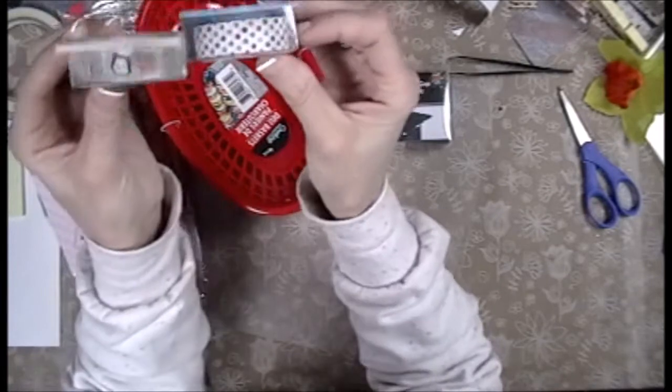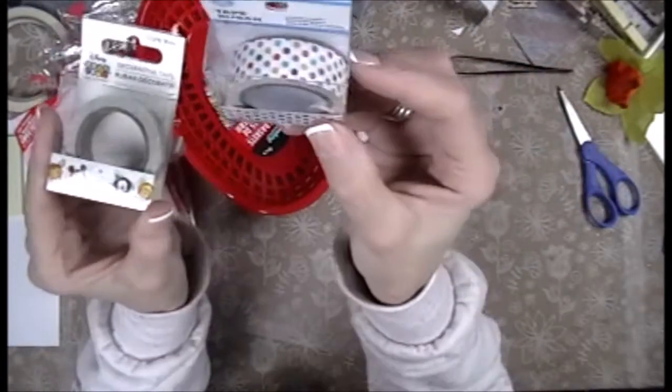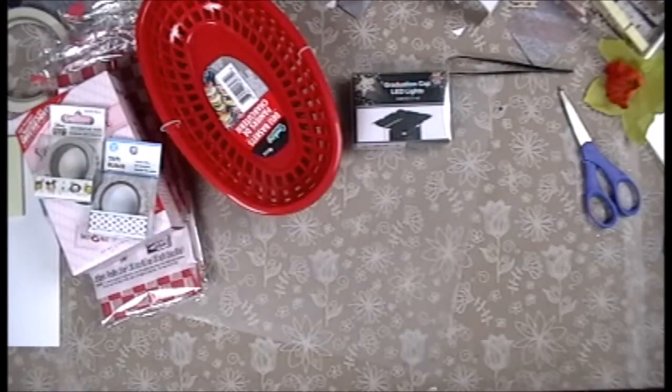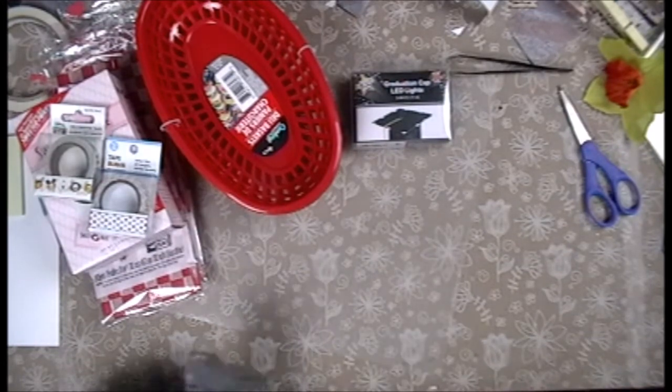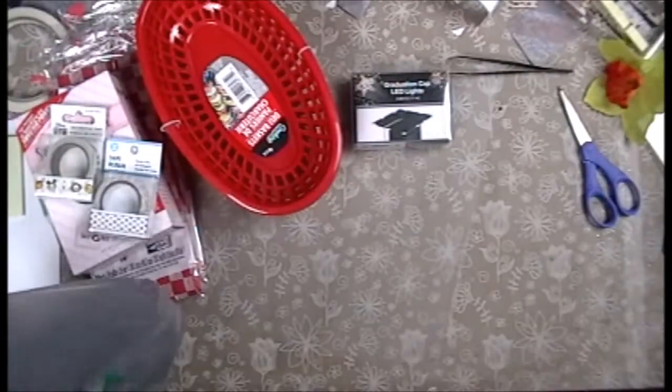Then I grabbed these two. These are for me. And these are for the embellishment box that I just did. And then let's see what else I have. Look what I got. Got a hat. I'll take a picture of me in it and then I'll put it on. I wonder how it looks.